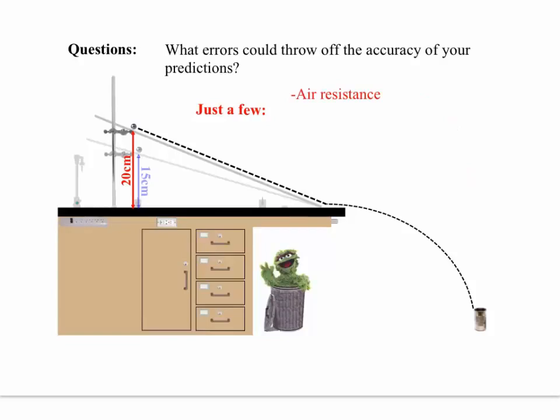When performing calculations to determine the time that the ball will be in the air moving from the top of the table down to the cup, and subsequently the time the ball would be moving sideways off the top of the table to the cup, air resistance is ignored in the calculation. This is a potential source of error, because the air resistance could potentially increase the time that the ball is in the air, but it could also decrease the distance the ball travels horizontally.